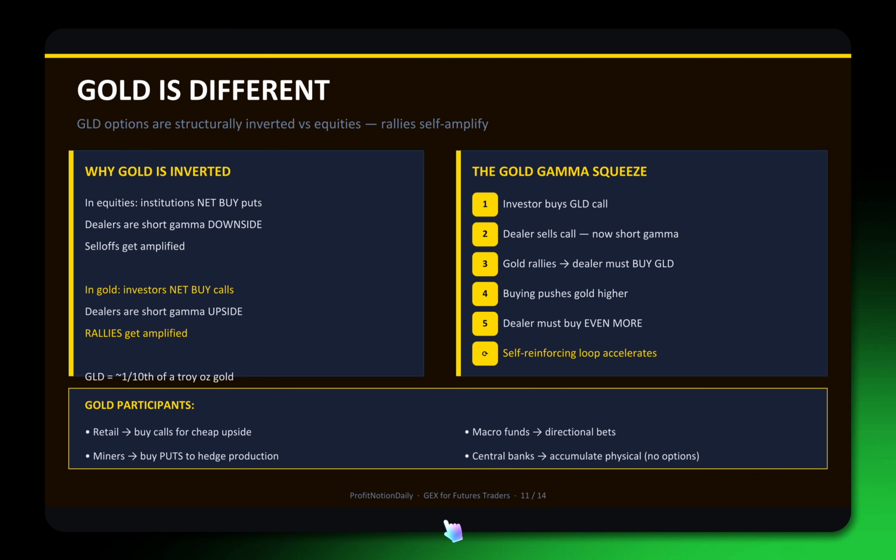So a note on gold is that it behaves a little bit different than equities only because gold is a safe haven. So everybody buys gold. And so investors and traders are going to be net buying calls. And so they're expecting price to go up, which means that the institutions and the dealers are going to be net selling those calls. There's always going to be this dynamic of a self-reinforcing loop when it comes to rallies or sell-offs. And so you'll just have to keep that in mind as you see gold prices move to levels, cross zero and all that. There is the possibility for some pretty hefty spikes just because of that self-reinforcing.